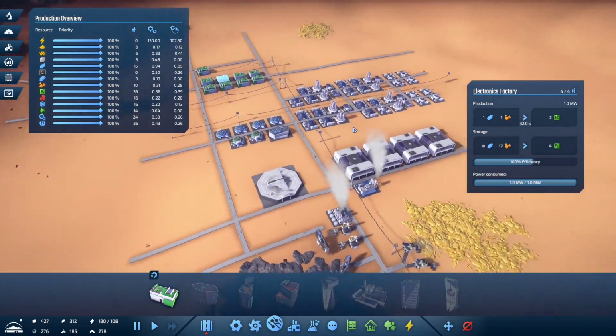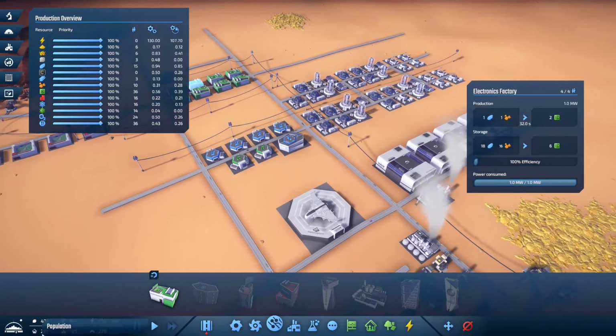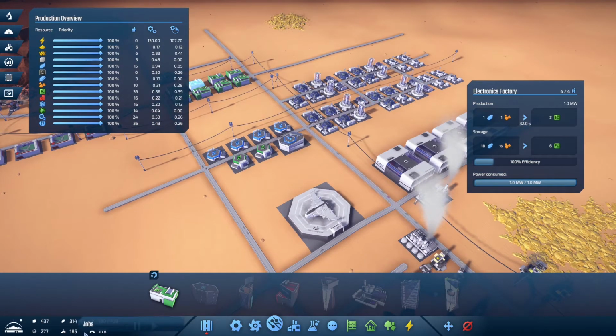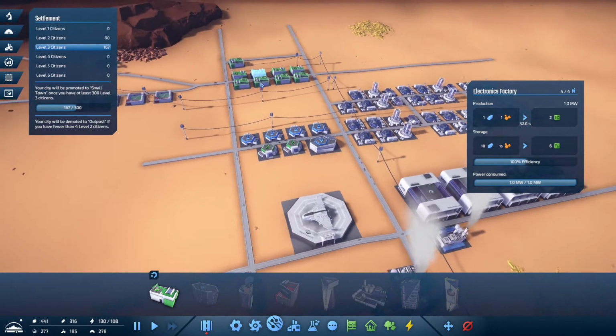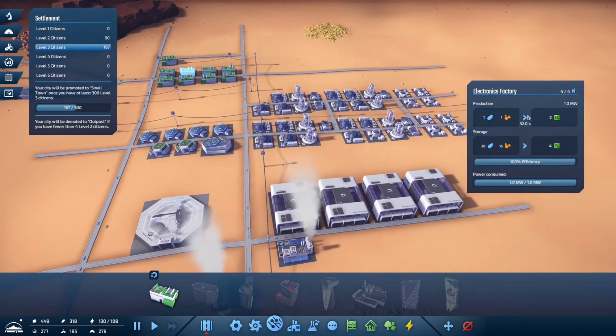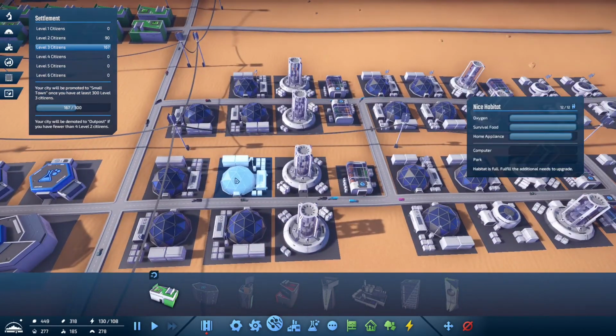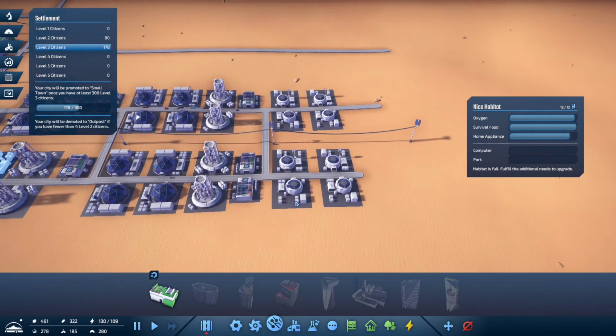But that is going to be for the next one. What are we doing on the next episode? Well, we're going to keep pushing this and get to 300. We're close to the 300 population. Let's have a look at the population city level. So we've got 167 level 3 citizens towards our 300, right? That's because they have to be living in full habitats with the home appliances, food, and oxygen. We still have 90 living in level 2 habitats, which of course are over here, and we're going to push them up too.